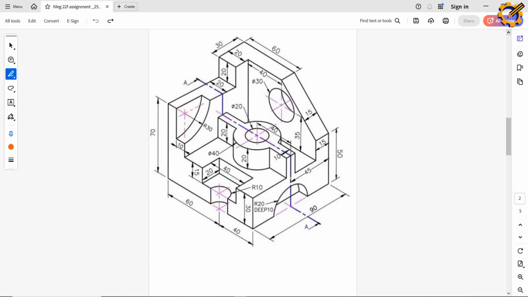So what else am I showing right here? I think I have a circle of, yes, diameter 20, and what's the radius of this bigger circle here? Let me figure it out. I know this inner one is diameter 20. The outside one is diameter 40.